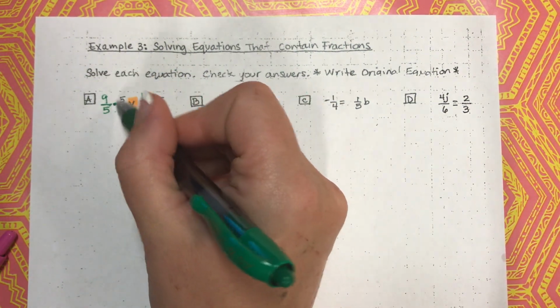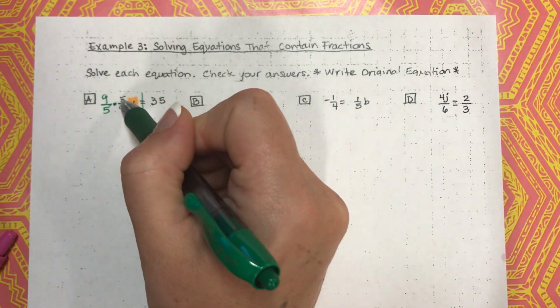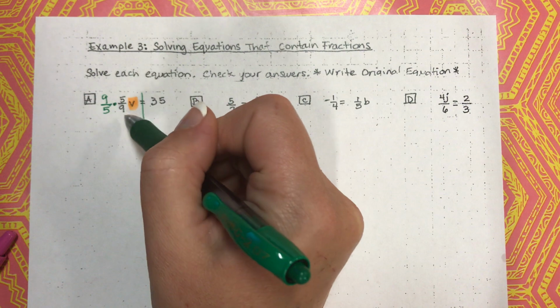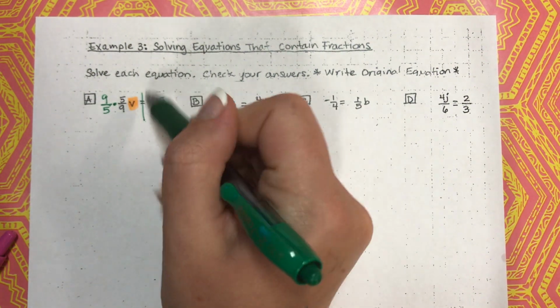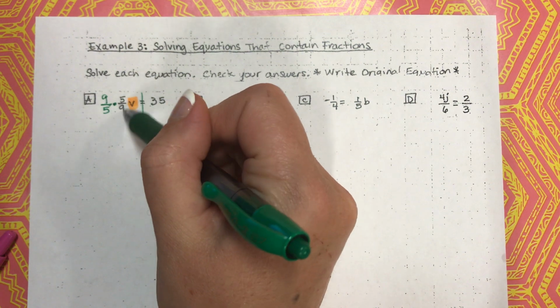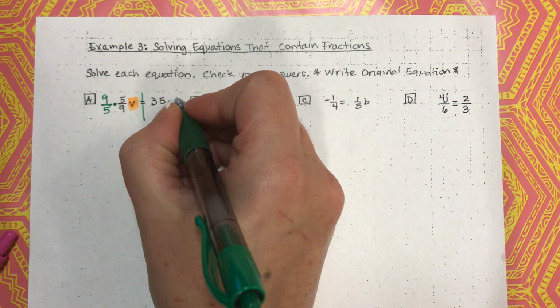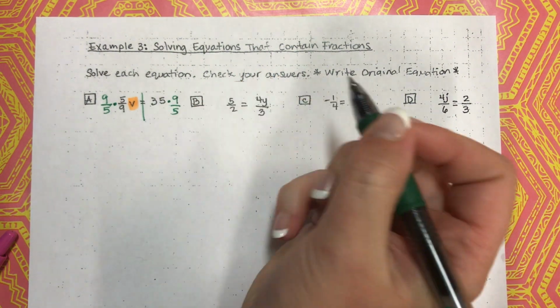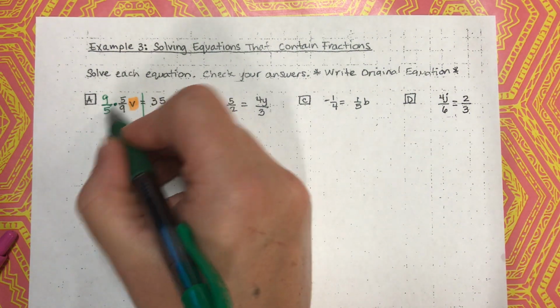So whenever there's a fraction right here, I just like to multiply by the reciprocal. A reciprocal is when you have a fraction and then you just flip it. So 5/9 and 9/5 are reciprocals of each other. Whenever I see a variable multiplied by a fraction, I multiply by the reciprocal on both sides, like this. Now it's really cool because whenever you multiply fractions, you look to see if you can cross cancel.